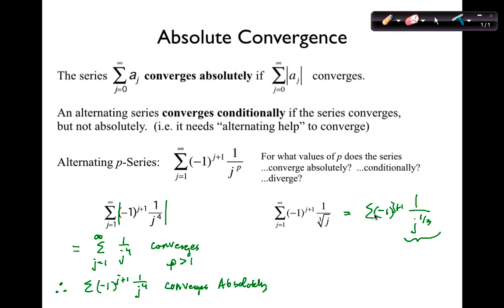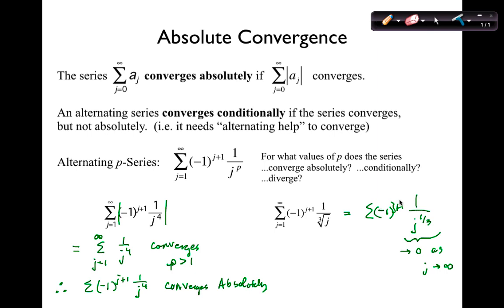Right, so this is an alternating series. Does the alternating series test apply? We get 1 over j to the 1/3, just looking at the positive part of it. Does that decrease to 0 as j goes to infinity? Yes or no? Yes, because the p sequence converges to 0 as long as p is positive, right? Remember the p sequence? That will go to 0 as long as p is greater than 0. So the positive part of our series is going to 0 as j goes to infinity. It alternates. Therefore, by the alternating series test, this converges.